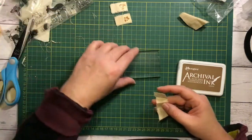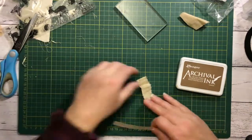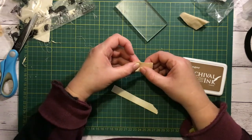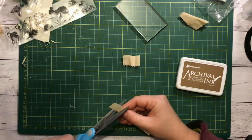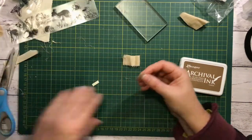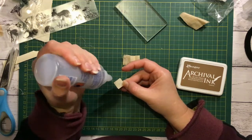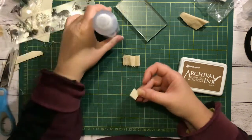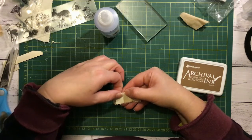Just put that there. So my paper, losing things already. It's quite a long one, but that's all right. Can always cut down this end if we want when we go to stick it in the book, if we think it's too long. Could even hand sew around them with some straight stitch. I think that would look quite nice as well.